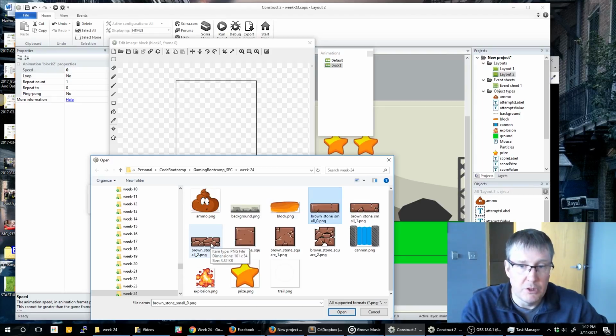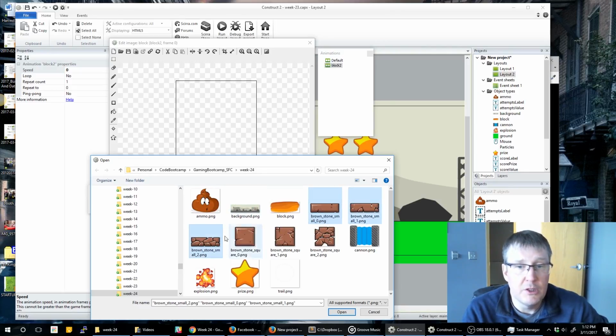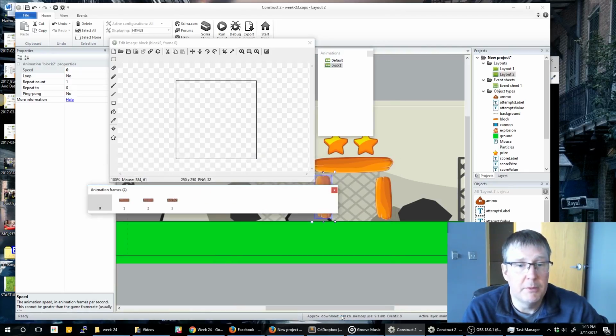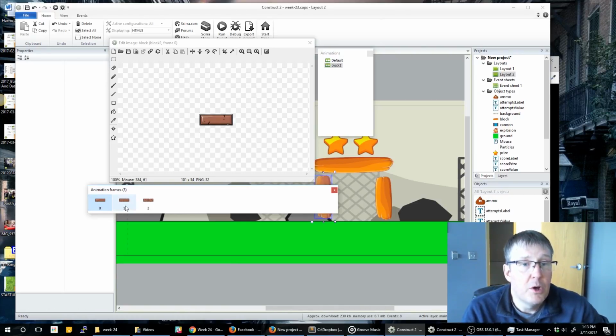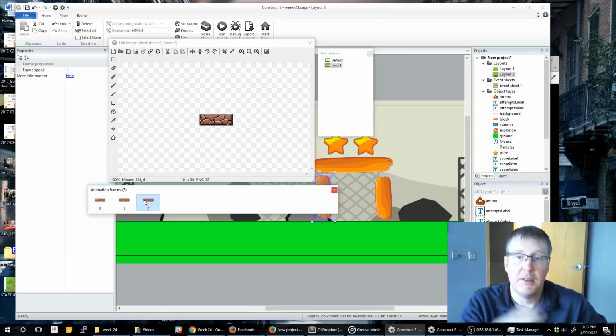One is just a perfectly straight, thin one, and then another is a square block. So let's just go ahead and use this first one. We're going to click these 3. We're going to import all 3 of them. And then we're going to delete the first animation frame. Now what you'll notice is that these blocks have this effect like they're being broken, and then eventually they'll break entirely. So that's the effect that we want. So if we hit it 3 times, it'll then get destroyed.